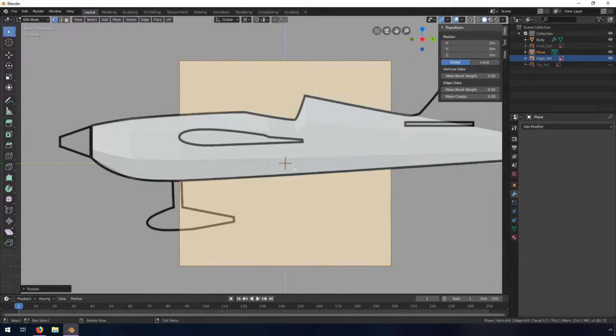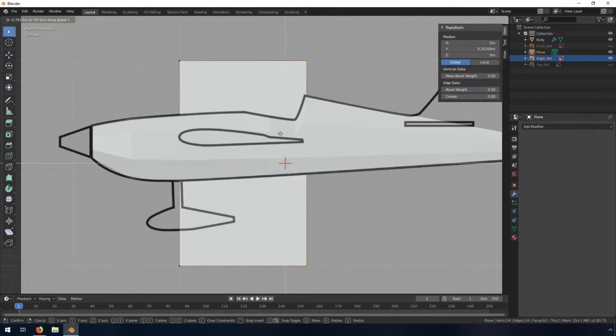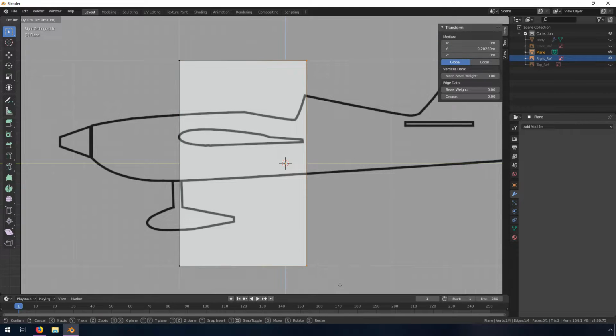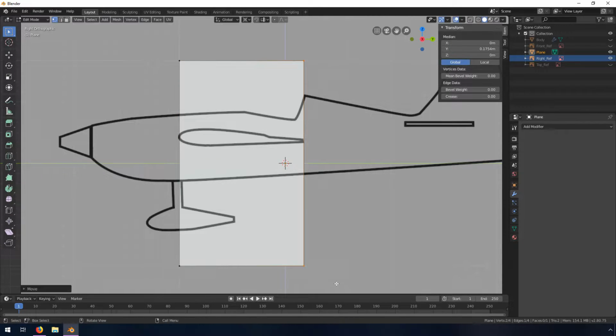So I'll go into the right side view and I'll select these, hit G and Y to kind of bring it to that edge. I'm going to hide the body here. That'll make it easier to see. G, Y, put that there.